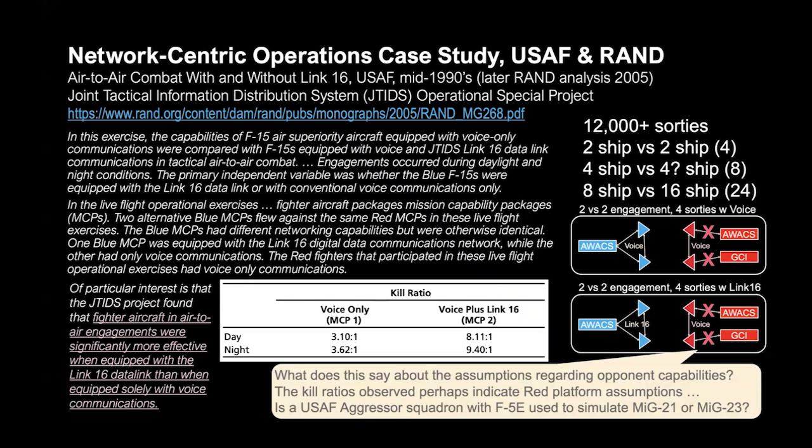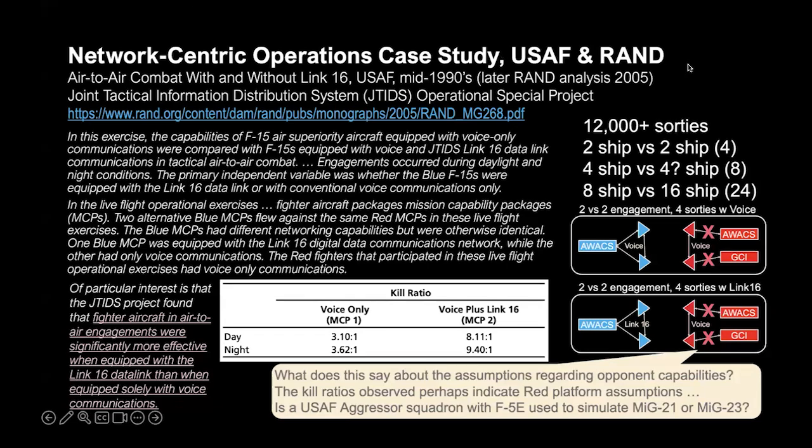And I thought that is really interesting. It definitely sells the need for Link 16, the benefits of having Link 16. What I'm noticing about this though is what does it make in terms of the assumptions regarding the Red Force? The Red Force does not have ground intercept radar. The Red Force does not have AWACS. That might be true of MiG-21s and MiG-23s, but is it true of MiG-31s? I'm not quite sure. So that is what I noticed from this study.